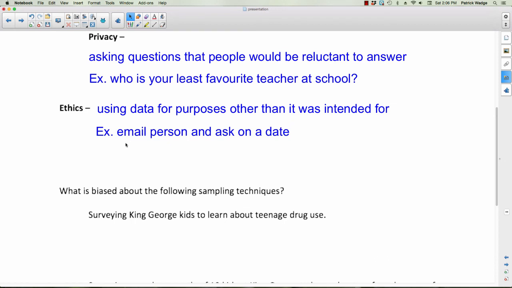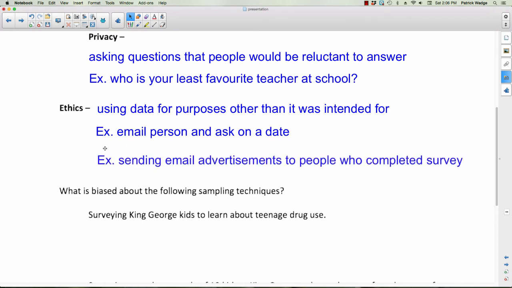One, if you emailed a person and asked them on a date. So you got all this information from people. You went and asked 30 KG students, and as you're doing it, there was this one person that, wow, what a great personality and pretty good looking too. Wow, they did write down their email. I think I'll just contact them and ask if they'll go out on a date with me. No, that's completely unethical. You're not supposed to be doing stuff like that.